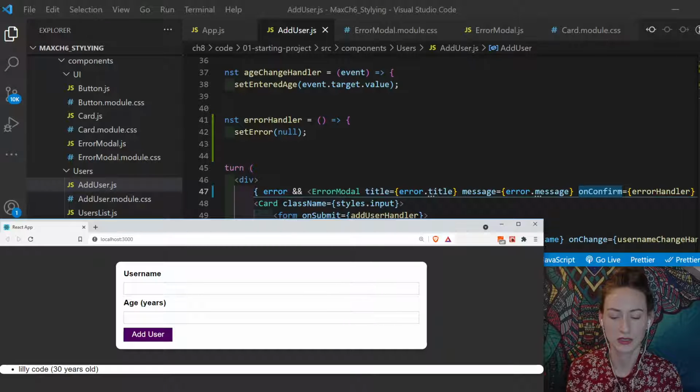Okay. We're prepared. Let's continue. So now Max is just telling us what's coming up next. So now we're looking at fragments, portals and refs, which I don't know anything about, so that's exciting. Let's find out what they are. Fragments. Okay, so I do know about fragments. These are our fragments. Okay, yeah, so that's literally the fragment he's talking about.